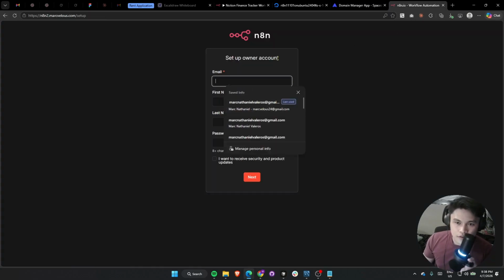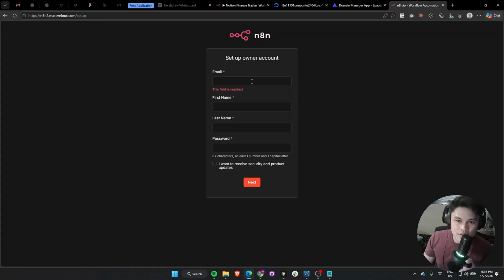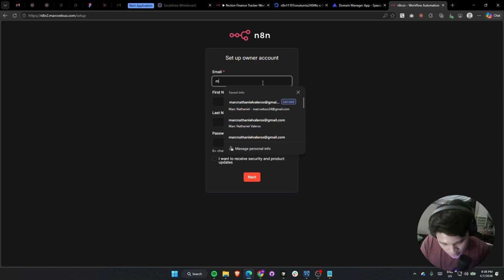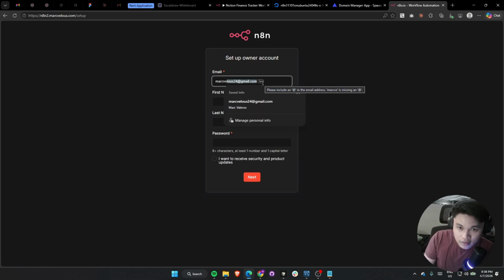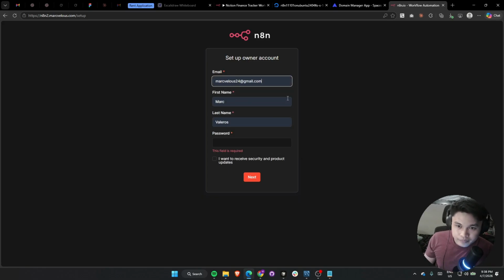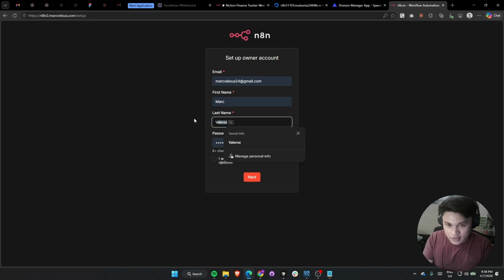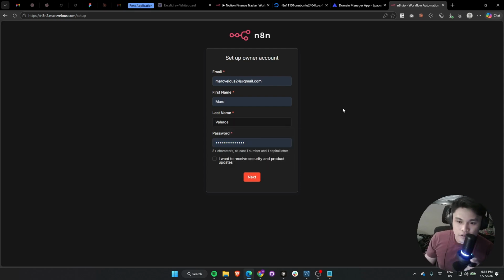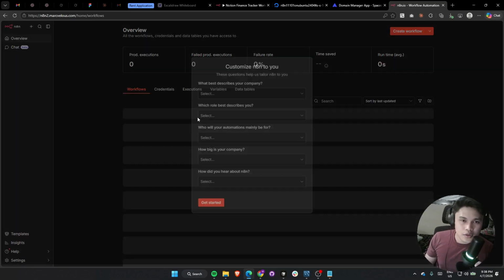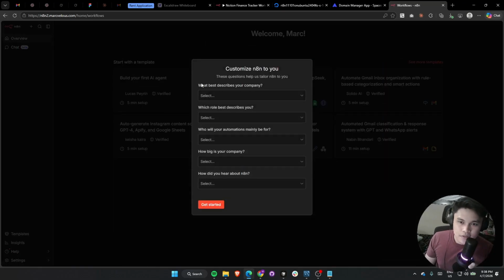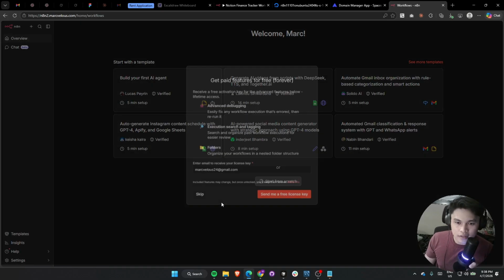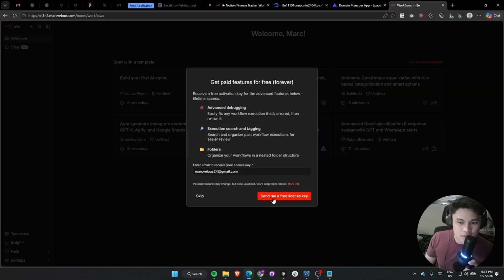And then the last thing that we need to do is to set up. So use whatever email you want. Okay. And then click on next, and then it's going to send you a security license key. You can skip that and then tell it to send the free license key.